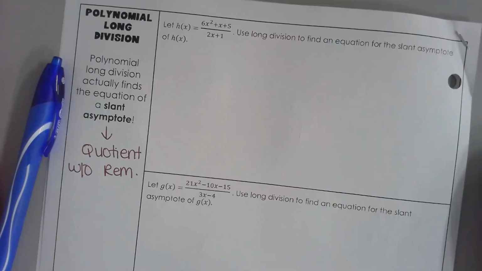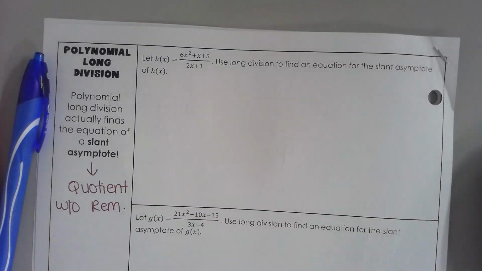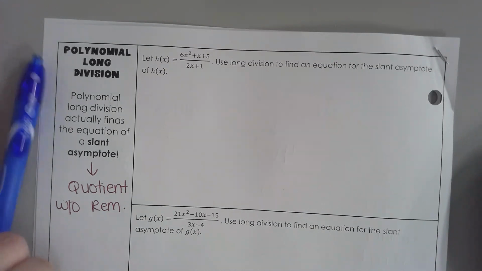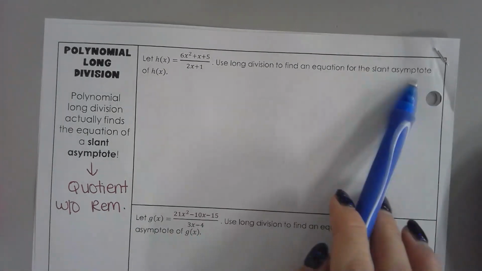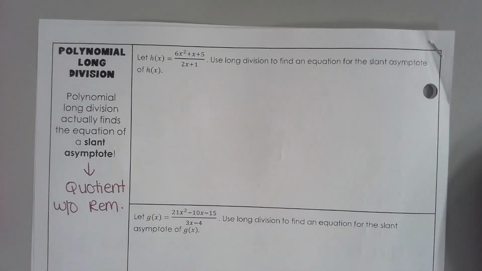And remember, you only have a slant asymptote if your numerator degree is exactly one more. If you do polynomial long division and you end up with an x squared in your quotient, that's not a slant asymptote. X squared is a parabola, a U shape. That one didn't have a slant asymptote. Okay, so we're going to keep going, but I'm specifically now asking you for the equation of the slant asymptote, so you'll leave off the remainder.